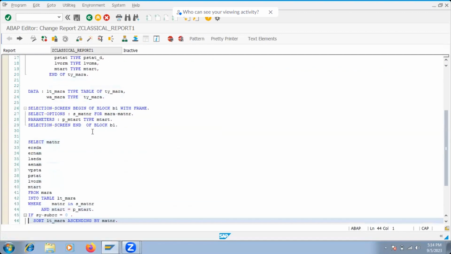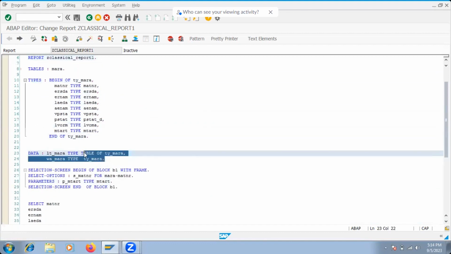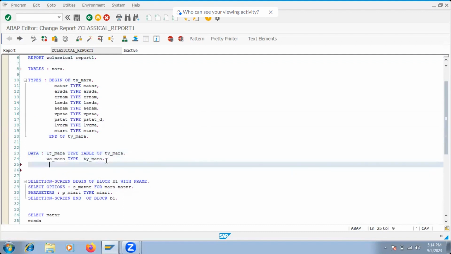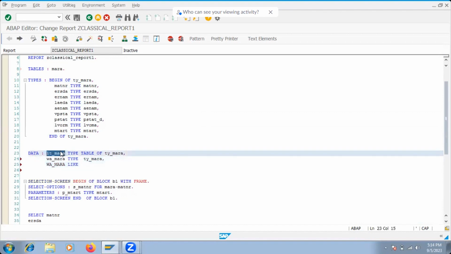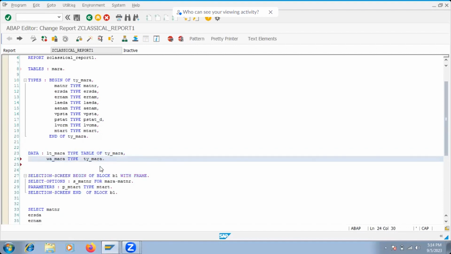Okay. So for now we have seen how to create the local structure, how to create the internal table and the work area. We can create the work area with one more type, like in the last session we have seen, we can directly keep w underscore Mara, and we can use the like operator if we already have a replica. We have to give a comma here, and we can utilize that itmara. See, itmara is type table of tymara. We can use type or like also. So this we'll see later. For now we'll just save it.